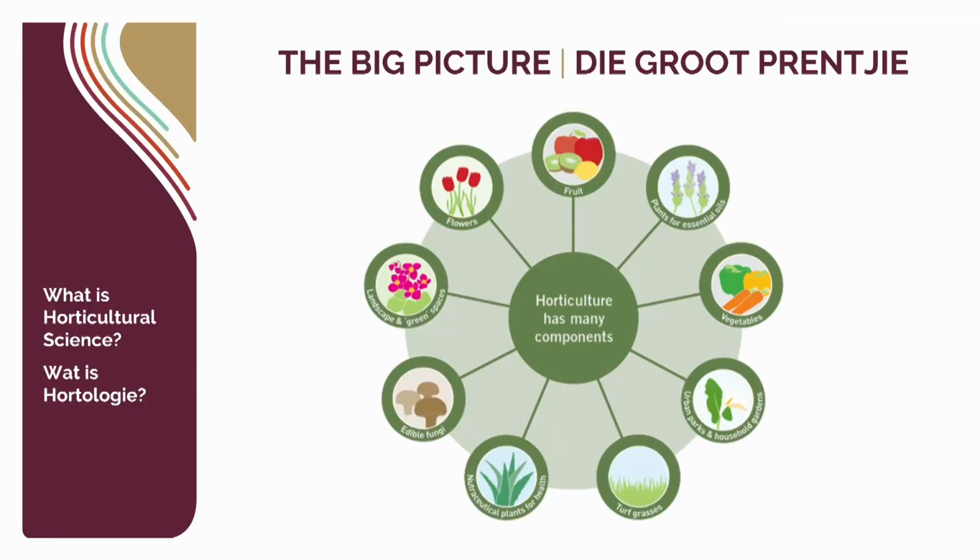So what is horticultural science? Horticultural science is an umbrella term to look at the production of any food type or plant, with a specific, commercial focus, in order to make money and to produce fruit, vegetables, to be able to do landscaping, depending on what the purpose is. So it is a little bit different to botany. In our specific department, we focus mostly on fruit and flowers. However, there are many different aspects that we also focus on.